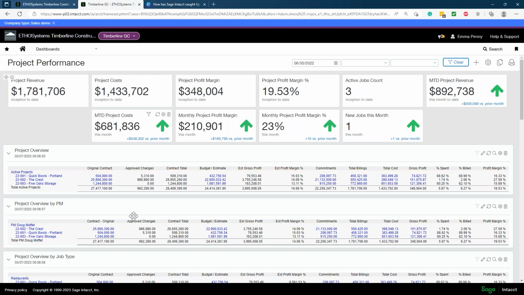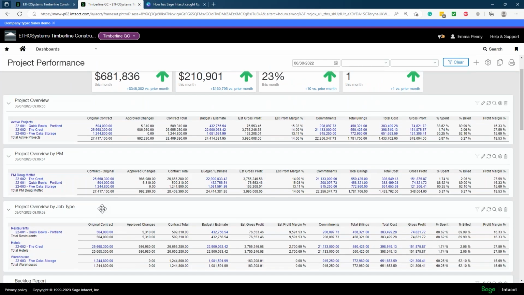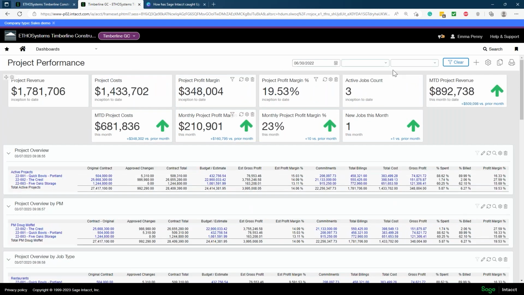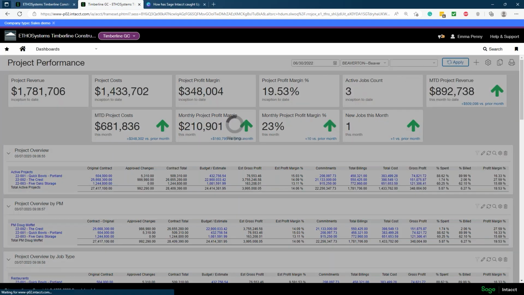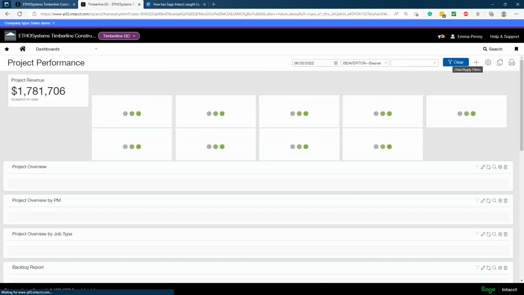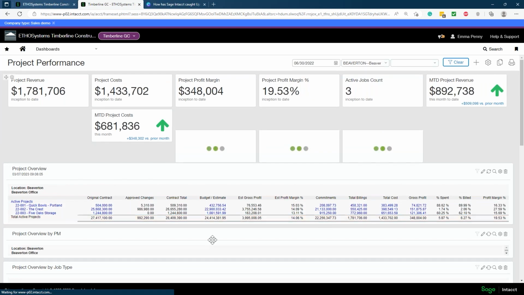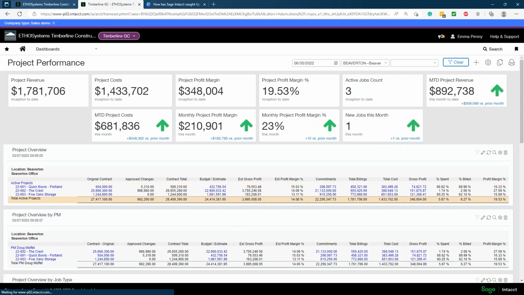You also have your project overview, which, as I'd mentioned before, you'll have here with multiple reports. You're going to have a lot of options around here. But this is more for our dimensions. So these dimensions are going to be our locations. So if I want to see all of my projects just for my Beaverton location, I can go ahead and apply it and pull up just Beaverton here. And it's then going to filter. So now I'm getting into this department level specifically to this entity, this location. So just to show you how quick and easy it is to filter this information for you.